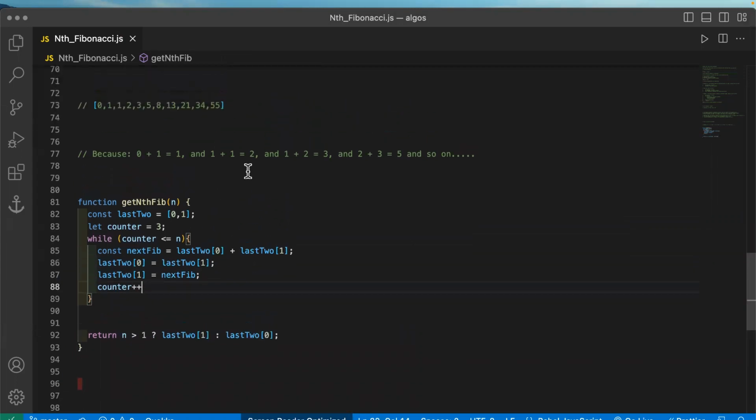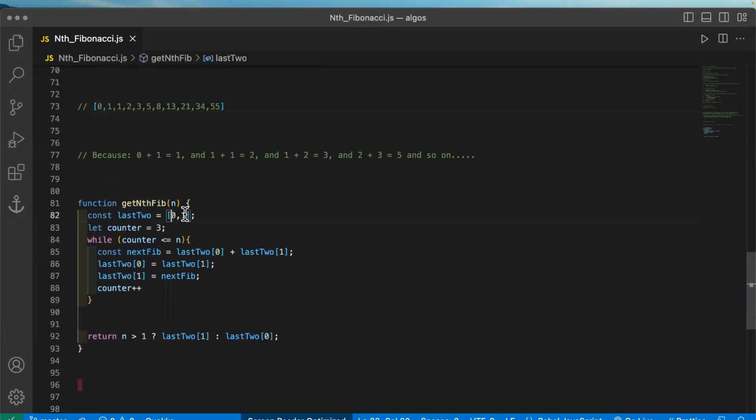Okay. So the way the sequence increases is by adding the two first integers. We have 0 and 1. So 0 plus 1 is 1. 1 plus 1 is 2. 2 plus 3 is 5. 3 plus 5 is 8. So that's why we had the counter start at 3, because this is position 1 as far as n is concerned.